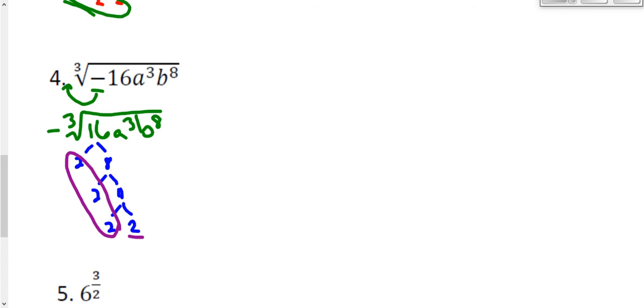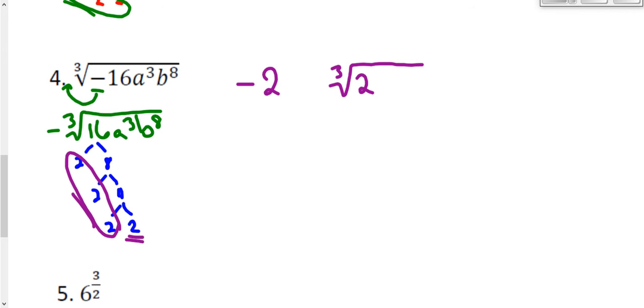So I'm going to go ahead and start building my new radical. I'm not going to finish it so we can see where the variables will fit in. So I already had a negative from my original problem, and I just brought a 2 out to the outside, and I'm going to leave a little bit of space to see what else can come out. And then I've got my cube root, and I already know that I'm going to have 1 2 left inside, and we'll leave a little space there to see what else is left inside. So let's go ahead and move on to our variables.